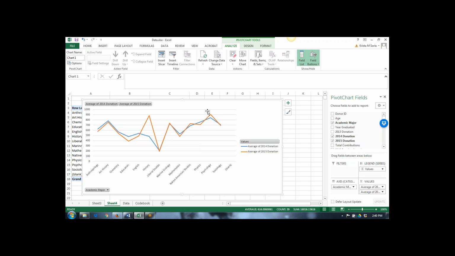Over here, psychology and sociology majors tend to donate more than math majors, and it looks like liberal studies majors as well. So, some interesting data and trends that might help us see if we should start reaching out to alumni from specific academic majors, or even, for liberal studies, see what we could do to get those majors to donate even more than they already are.